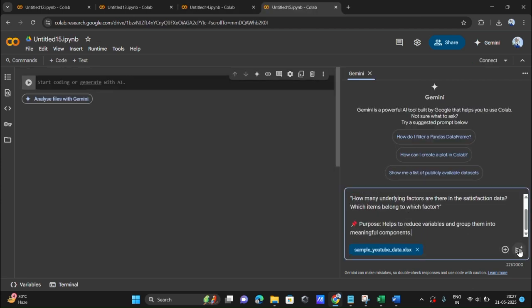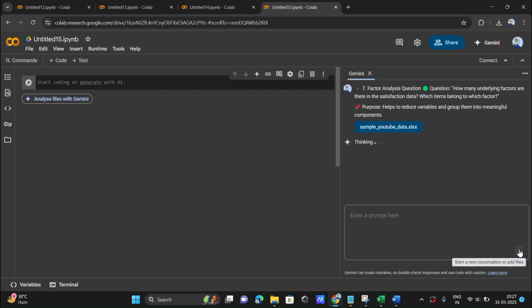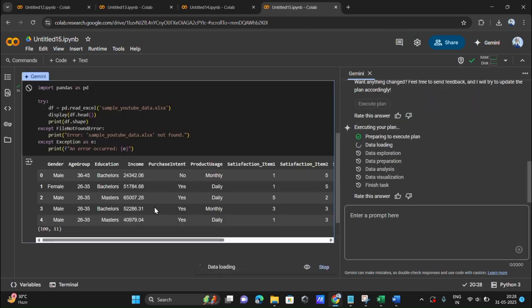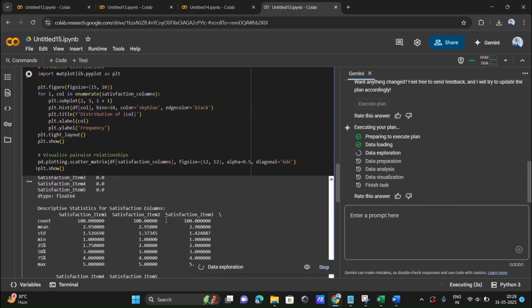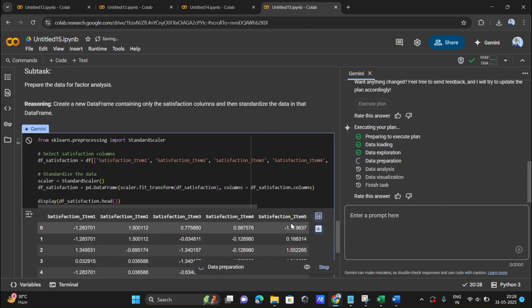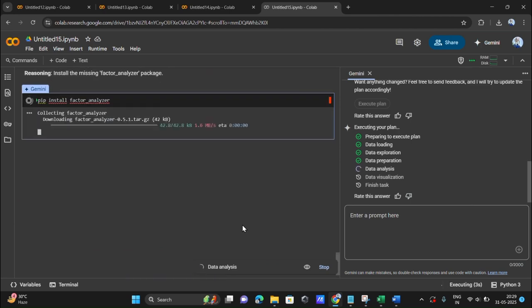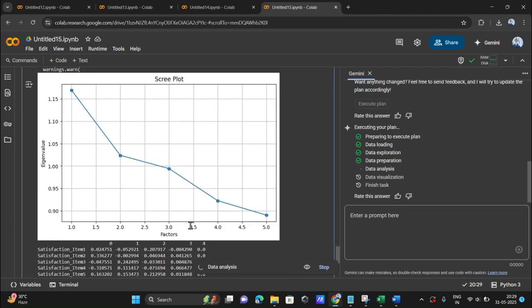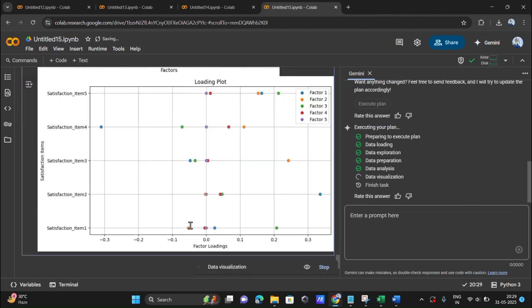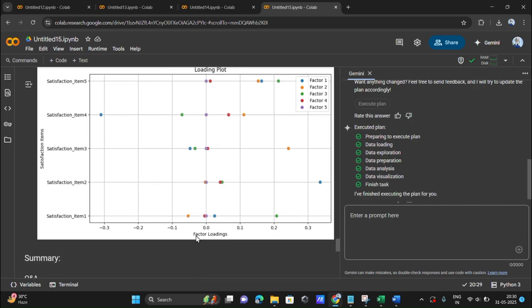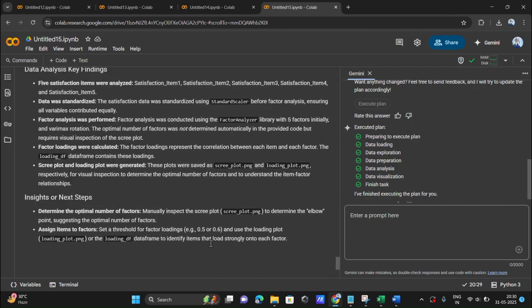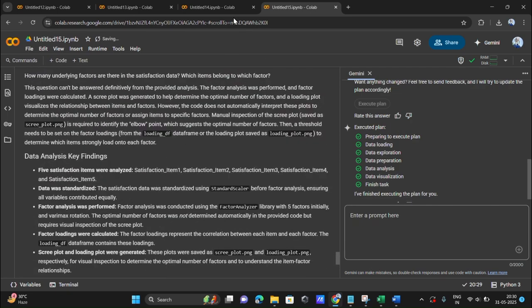And now, the final boss, factor analysis. I entered the prompt, and bro, it started coding like crazy. It created tables, bar graphs, something that looked like a circle dot scatter galaxy. I didn't even understand half of it, but it looked so advanced I felt like a scientist. And guess what? After all that, it gave me a proper summary of the factor analysis.